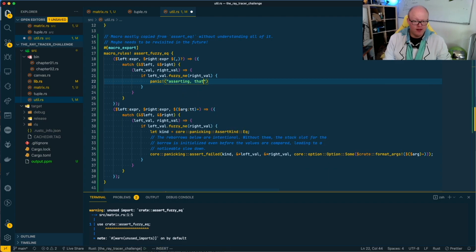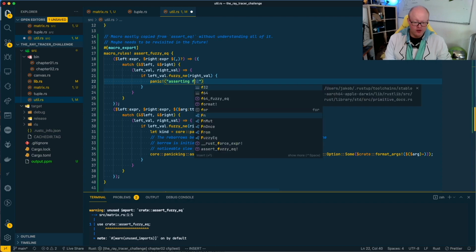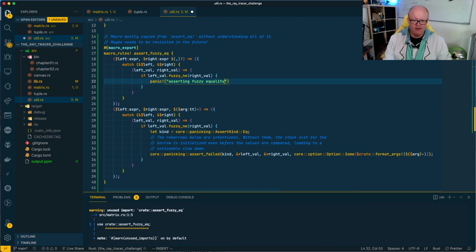Asserting that two values, asserting fuzzy equality is not fuzzy equal to, and let's just do it this way, and now we should be able to just put left val and right val in there, shouldn't we?